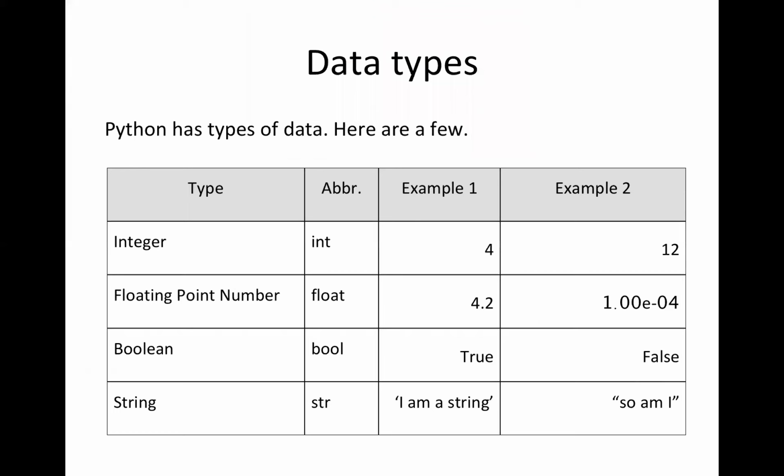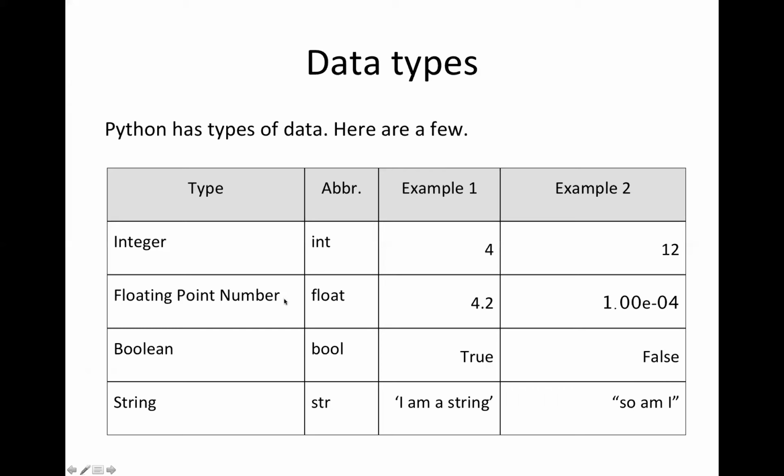Okay, so before we get into the lab, I want to do a little bit of background. Python has different data types. These are just a very small number of the data types, but these are the ones that I think are the most important to understand. So integers are exactly like they are in math. The shorthand in Python is int. And these are numbers that do not carry a fractional representation. Just simple integers, no fractional amount.